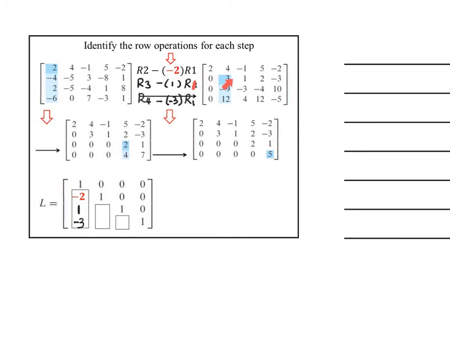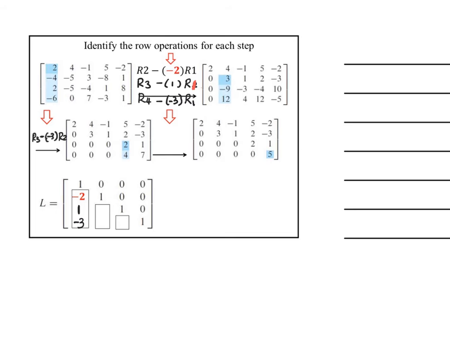Now after the row operations, please check each row. That's what you are supposed to get. The next one I want to do is eliminate this negative 9 to make it 0. In order to do that, I need to do the following: my row 3 minus, basically plus 3 times row 2, but I have to keep track of minus negative 3 times row 2. I have to convert this to a minus sign.